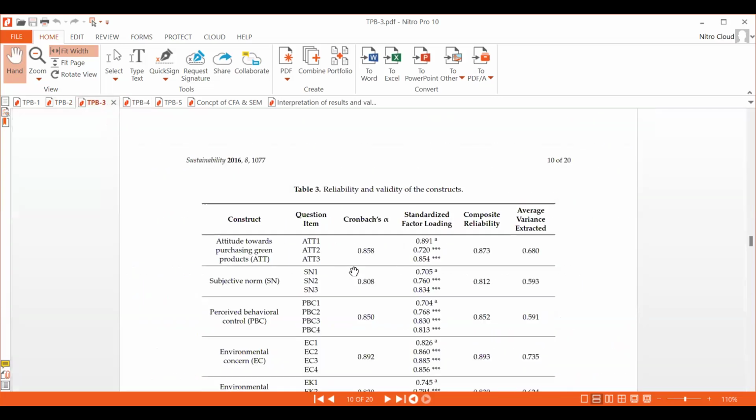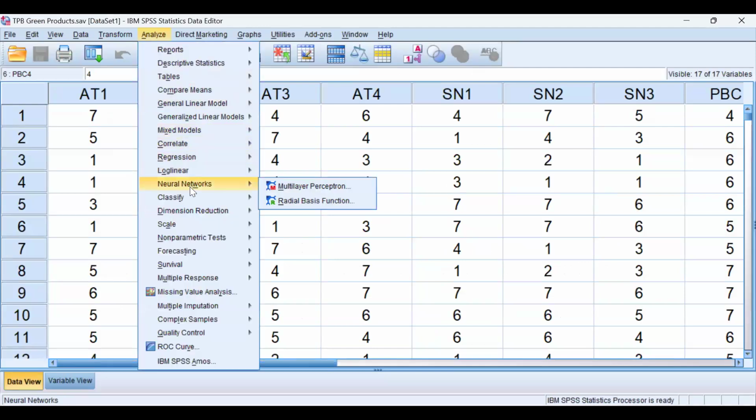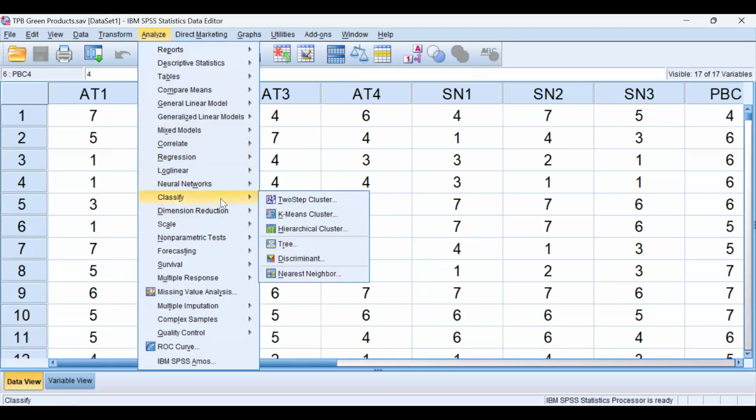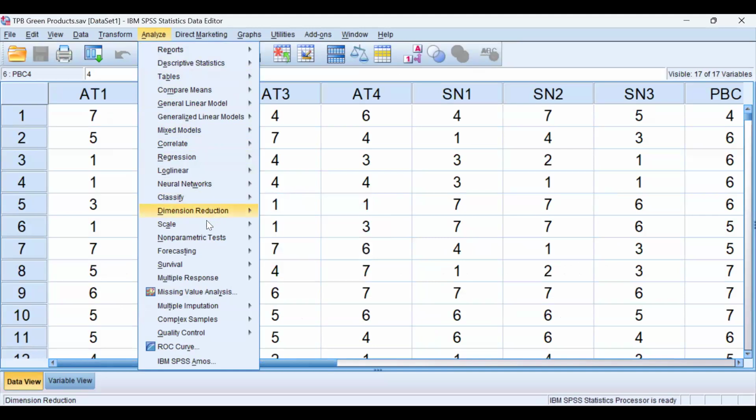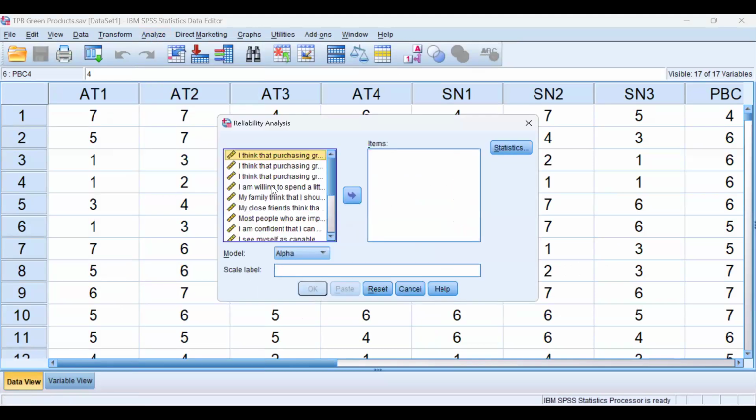इसी तरीके से देखिए इन्होंने अलग रिजल्ट दिखाया। रिलायबिलिटी, अगेन वी कैन चेक हाउ टू चेक द रिलायबिलिटी ऑफ आवर रिसर्च इंस्ट्रूमेंट। This is my research instrument. Go to analyze, then reliability of the scale, classify ये scale and reliability analysis. Is it clear? So reliability Cronbach alpha value should be greater than 0.7.